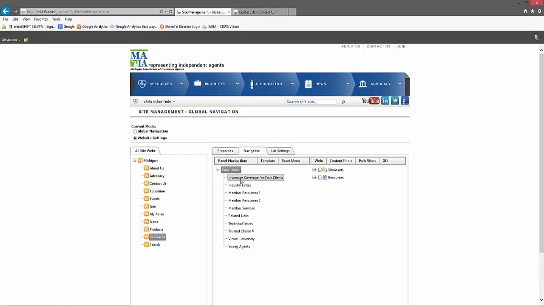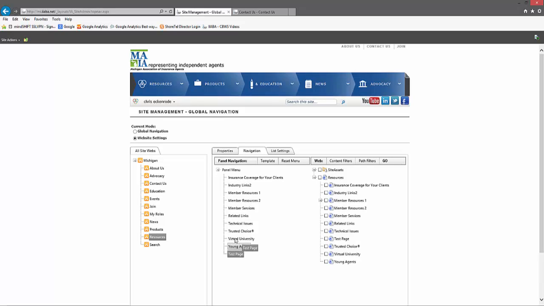When that loads, we will see the actual structure that is already there on our left-hand navigation. So to add a new page, we go over on the right, we expand Resources, and then we will see our new test page. And the reason the test page shows up is because we made it a global navigation page. Had we not done that, it wouldn't have shown up in this list. But because it is here, we can right-click on it and say Add Item.